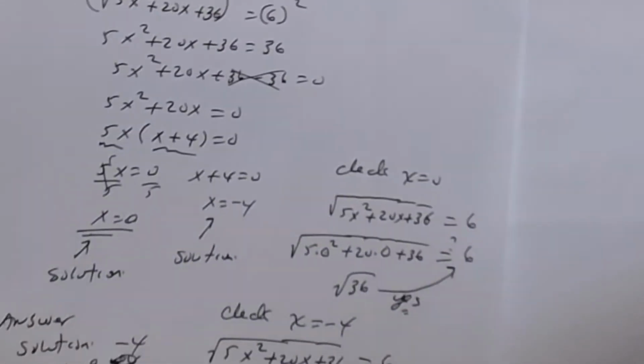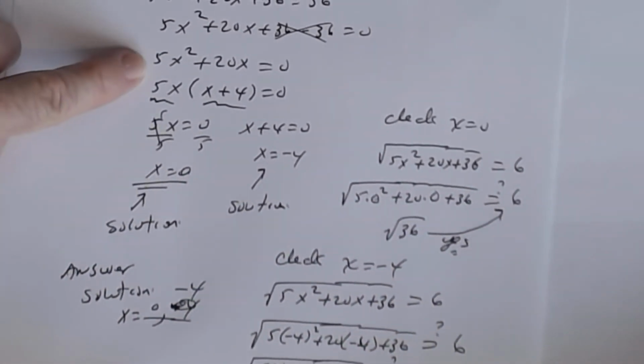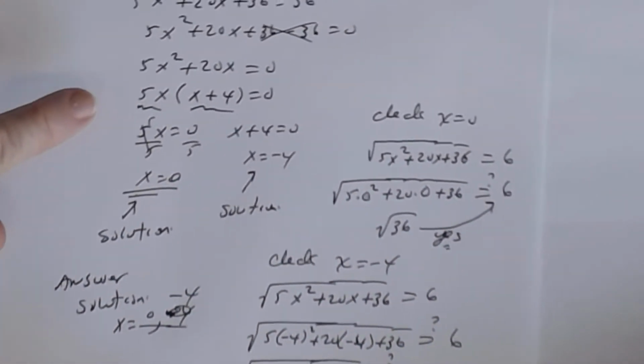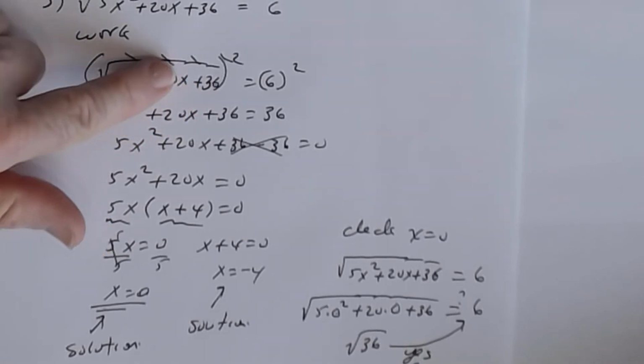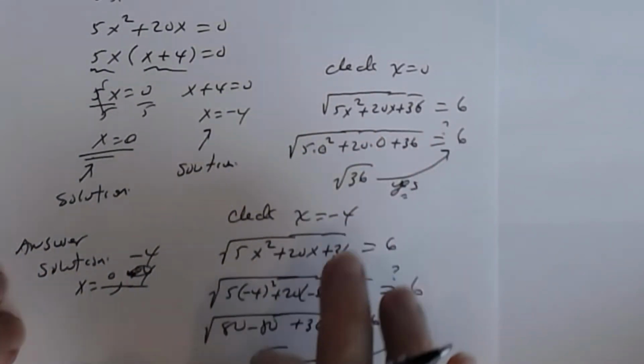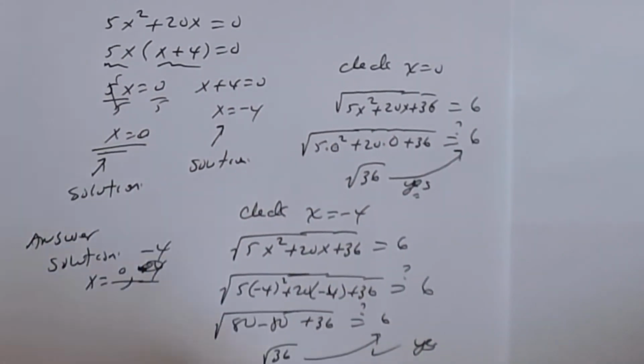All right, let's do one more. All right, and that's all it is. So notice that in every square root equation, I ended up with a quadratic in every case, okay? And always remember, when you raise both sides to an even power, you have to check for extraneous solutions, for extraneous roots. So that's something you've got to remember about square roots. And the more you do, the easier it is to remember.